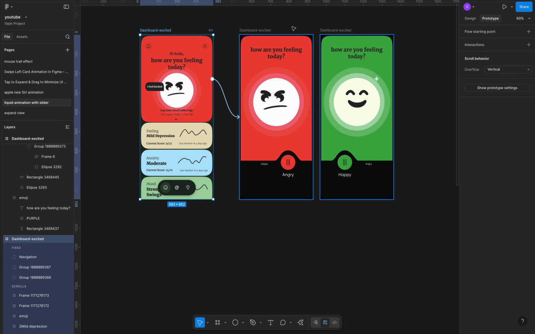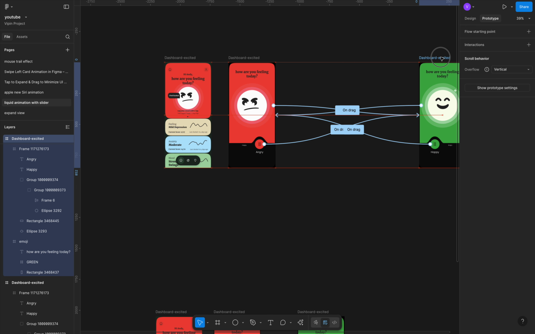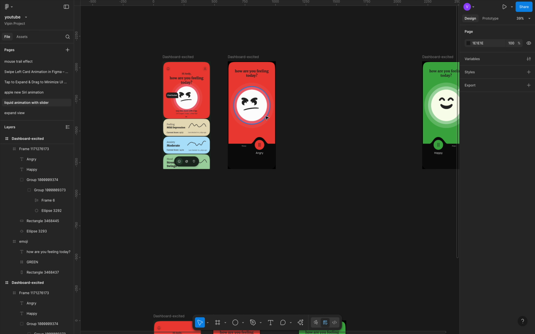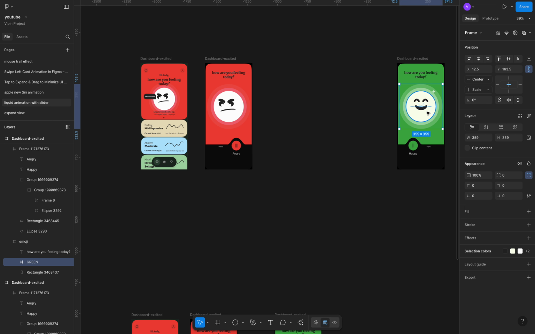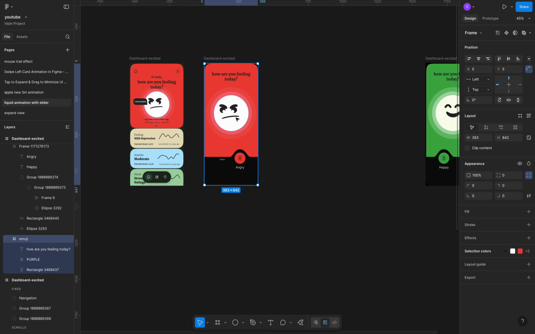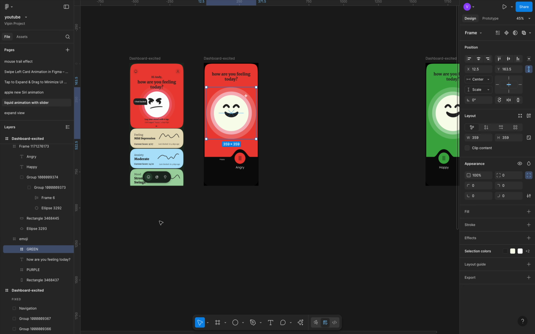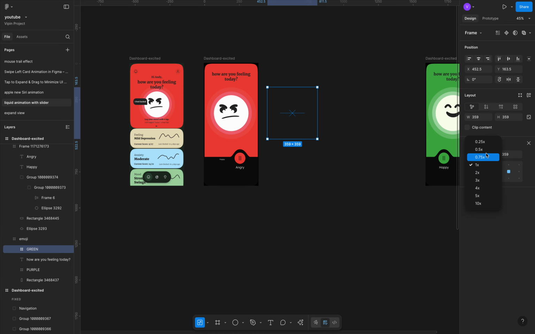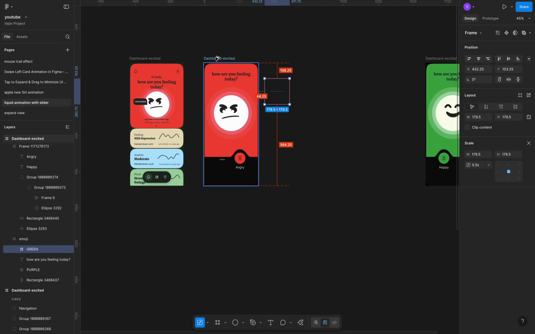So let me create how it is going to work. Okay, let me copy this emoji and paste it over here and keep it outside of the screen. I'm just reducing the size over here and keeping it on the top, and you can just use 108.